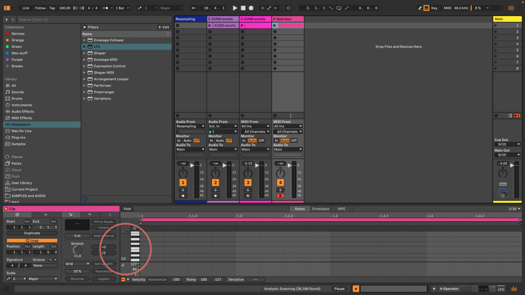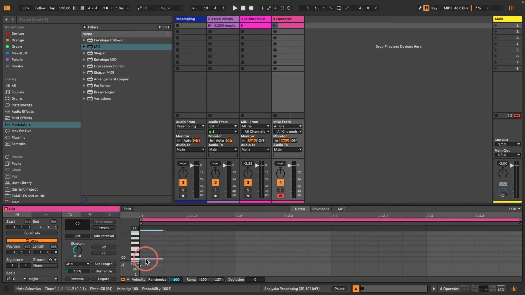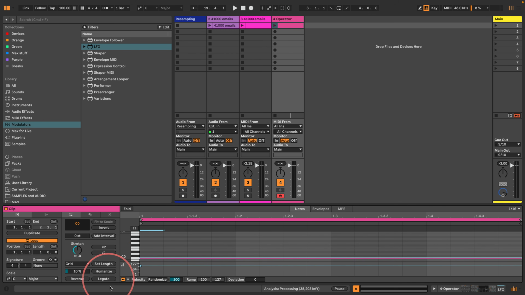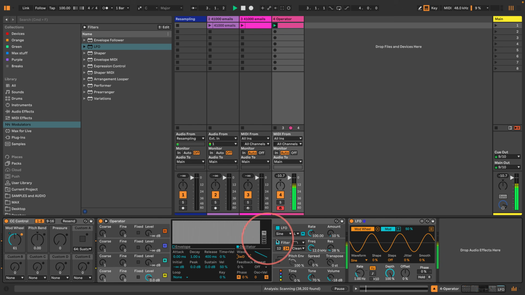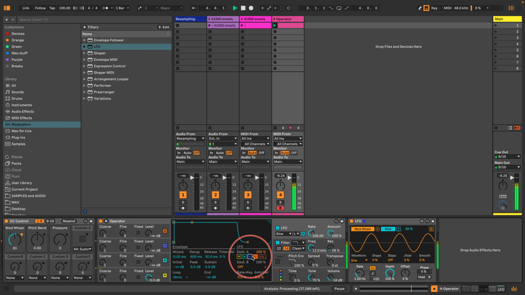Let's draw in a really low note here and legato that. Let's play it. So that's just a sine wave, but let's try it with a sawtooth. And let's assign that to the filter. Did I even do that?